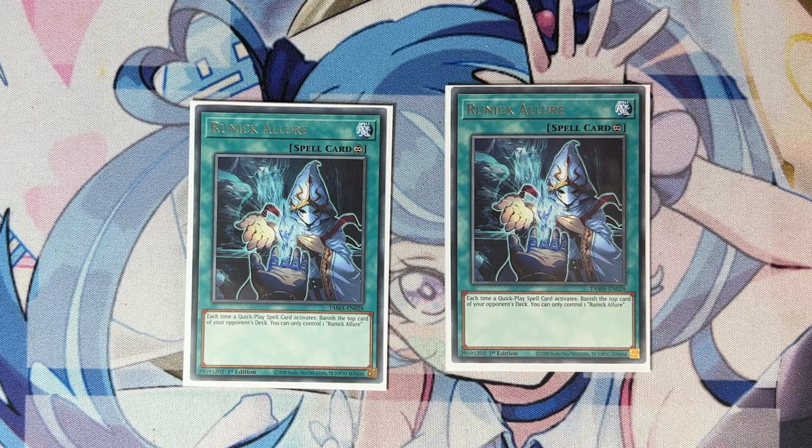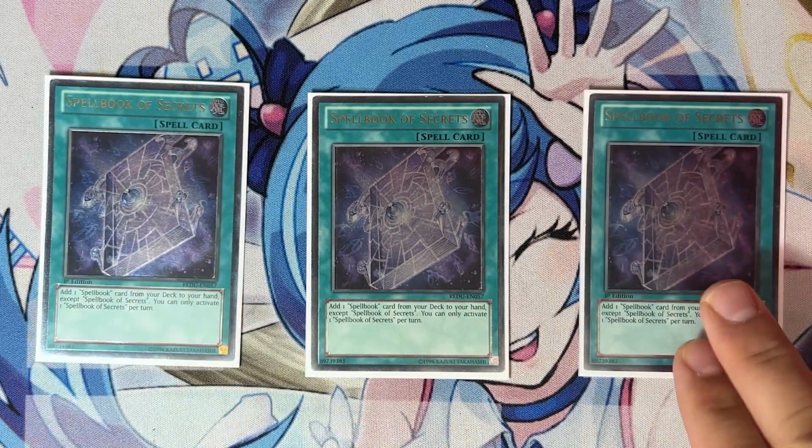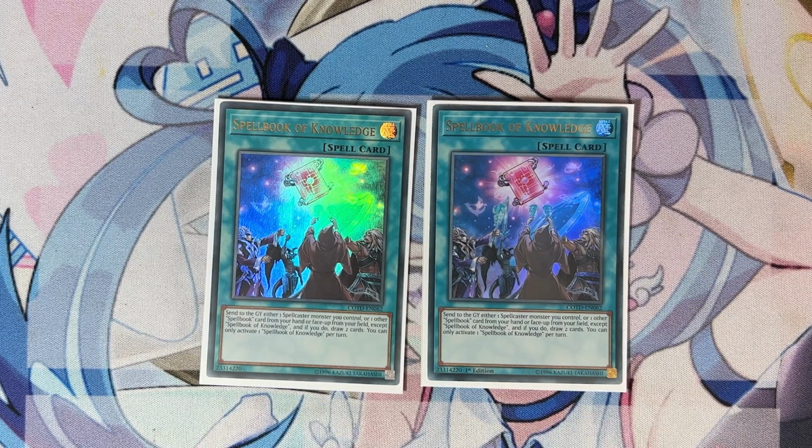Now let's get into some other spells that we play in the deck aside from the Runic cards. We play 3 copies of Spellbook of Secrets. This is to go with the Spellbook Magician engine for the draw power, because you need to be able to keep up, so you need to be able to get as many cards in your hand as possible. So with these cards, along with the 2 copies of Spellbook of Knowledge right here, you're going to have some draw power that is going to give you the advantage you need.